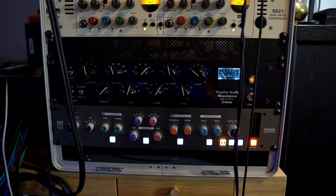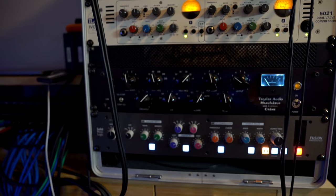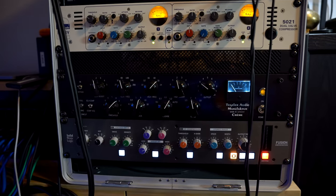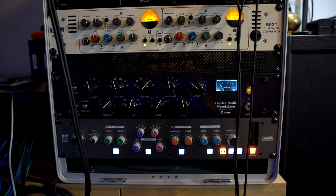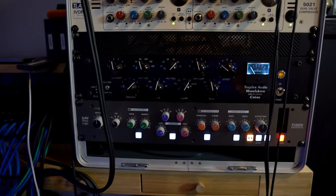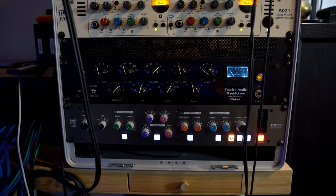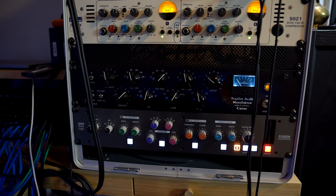Above that is a compressor, which is a Tegeler Audio Cream, which is amazing. I don't think there's anything I don't put through this thing when it comes to pre-mix edit. So literally I could just turn a multiple group of acoustic guitars, say 12 tracks of acoustics, into a stereo just by going through this before I go into mix. It's got a Pultec style EQ at the top, and obviously the compression settings below. But no, it sits beautifully and I absolutely love it. Recommend it completely. Again, everyone's got a different taste for these things, so if it works for you, then try it first and see what you think.